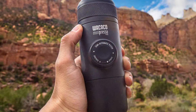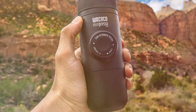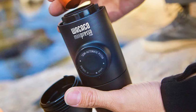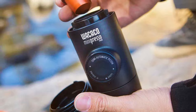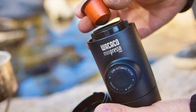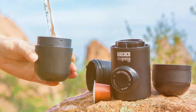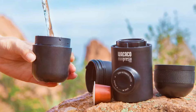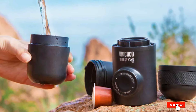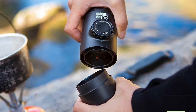And there you have it — the seven best Nespresso machines that promise to elevate your coffee experience to new heights. Whether you are after the convenience of a compact machine, the sophistication of a professional-grade brewer, or portability for your espresso on the go, there's a Nespresso machine for every preference and lifestyle. Remember, the perfect coffee is not just about the beans, it's about how you brew them. Choose your Nespresso companion wisely and enjoy the journey to your perfect cup. Keep brewing, and until next time, happy caffeinating!